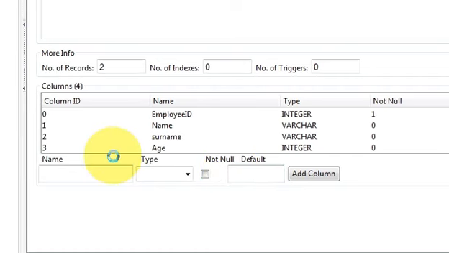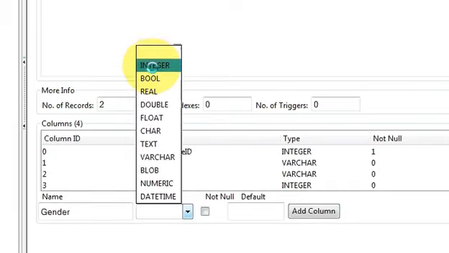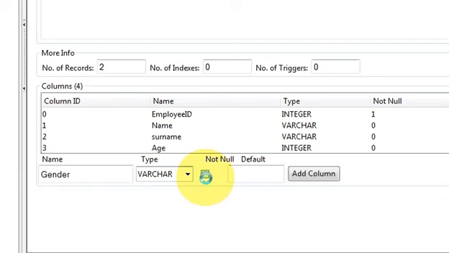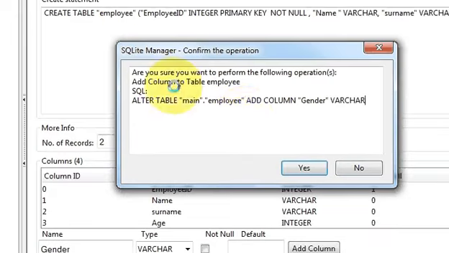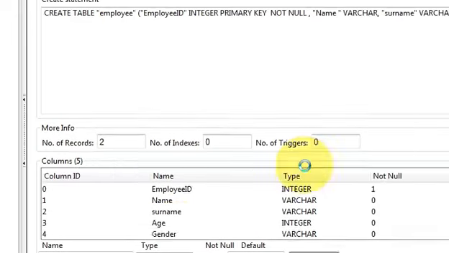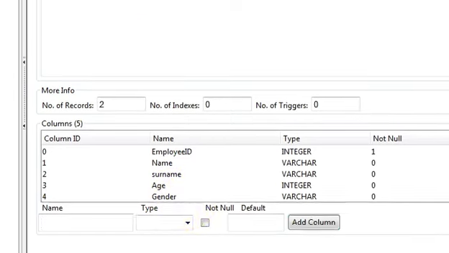For example, I want to add one more column called gender, and whose data type would be varchar, male or female, that's my varchar. And default value you can enter, but I'm not entering it. And just press this add column, and it will ask for the confirmation. Just press yes, and you can see one more column is added here.